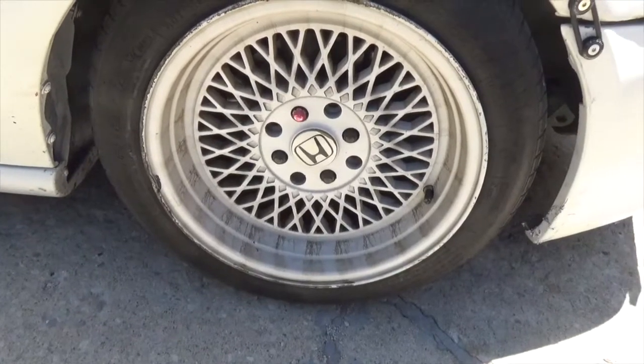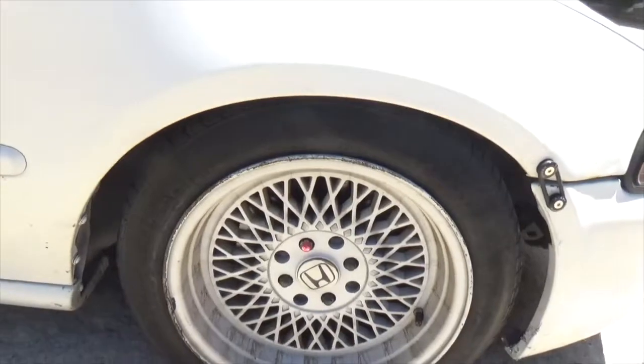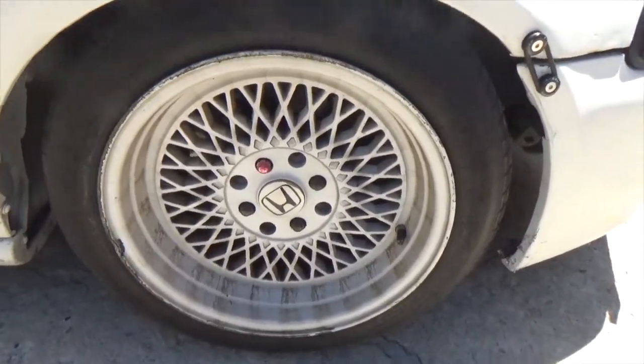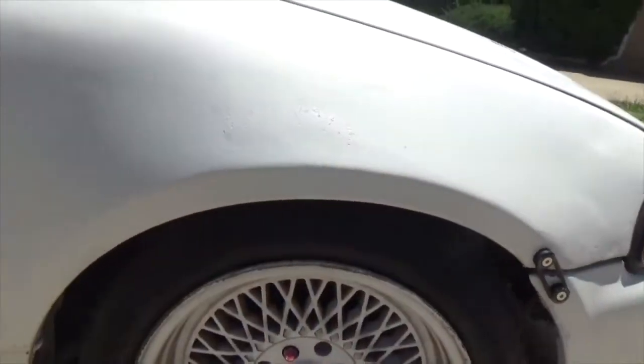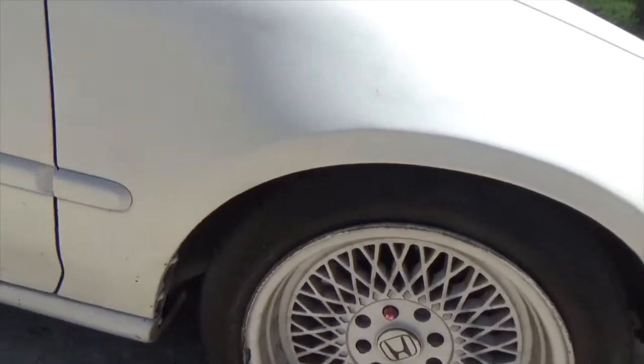And plus, I need to really know what offset can fit this car, because these scrape, not that much, but they scrape. And if I buy something thicker, I'm gonna have to roll the fenders, there's no way out of it, or raise up the car, but I don't want to do that.